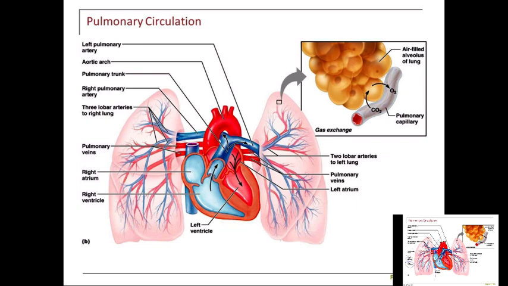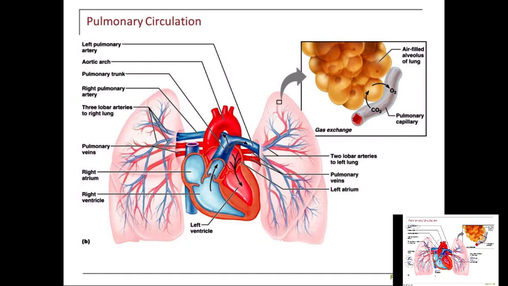So right side is pulmonic because you can see that the right atrium and right ventricle is responsible for pumping blood into the pulmonary trunk, into the pulmonary arteries, and the pulmonary arteries drive that deoxygenated blood into the lungs, and then the pulmonary veins are going to pump oxygenated blood into the left side of the heart, into the left atrium, down into the left ventricle, and then into the aortic arch.